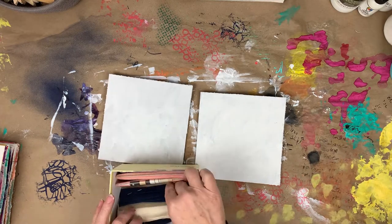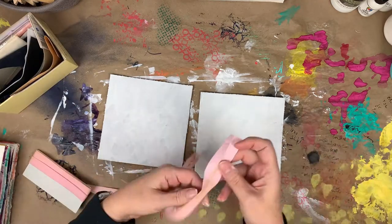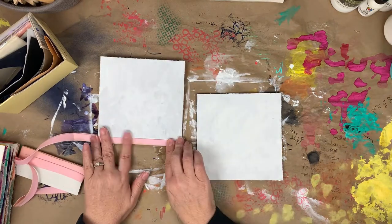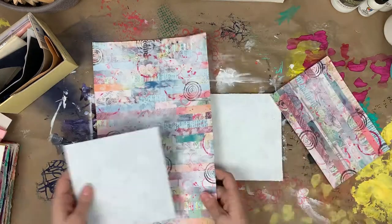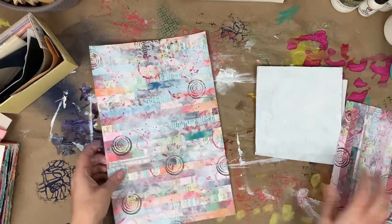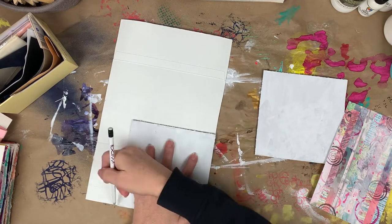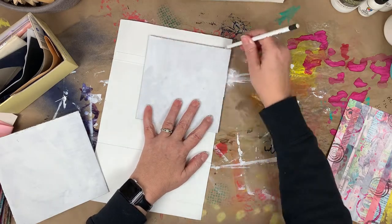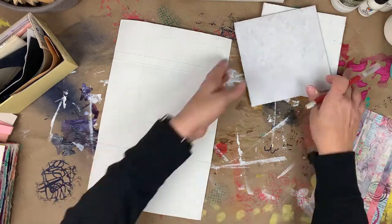Now that these are gessoed and dried, I have been toying with some ideas on what I should use around the edges of these because I plan to collage or do something to the surface of this. And I remembered I had some old vintage bias tape that was kind of discolored, distressed kind of looking. And also this master board that I had made quite a while ago that might match it. So that turned out to be beautiful, and that is what I went with for the cover and the back cover.